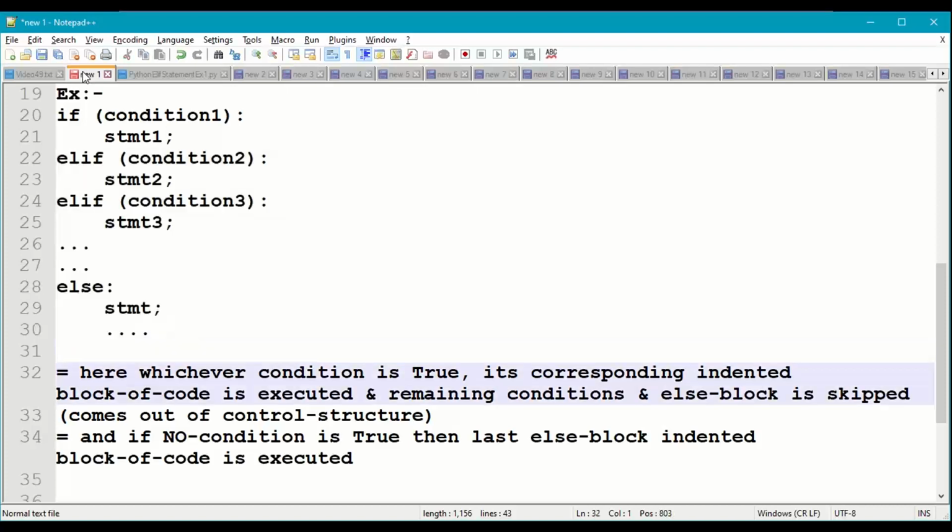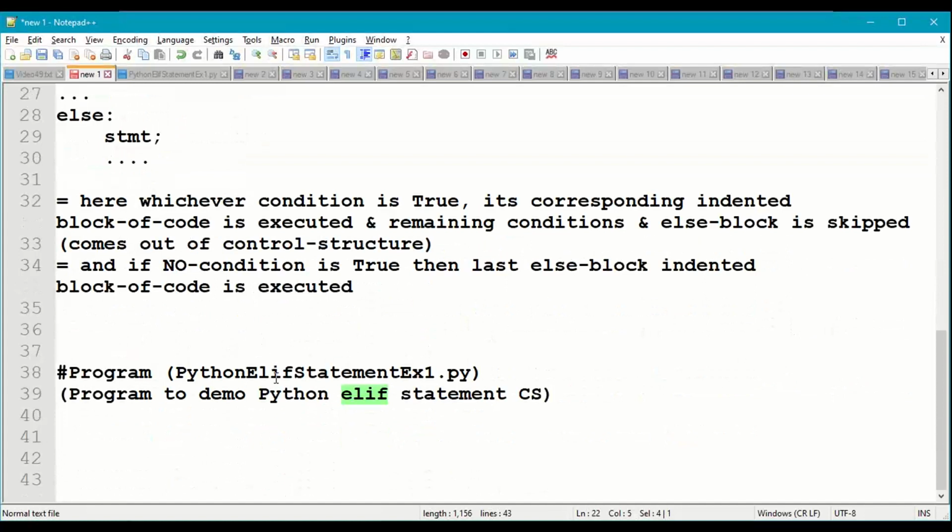Whichever condition is true, its corresponding indented block of code is executed and the remaining conditions and else block are skipped. That is the speciality of elif statement.